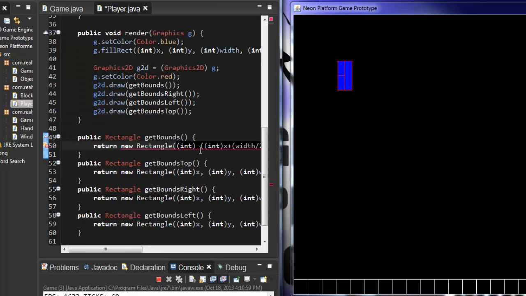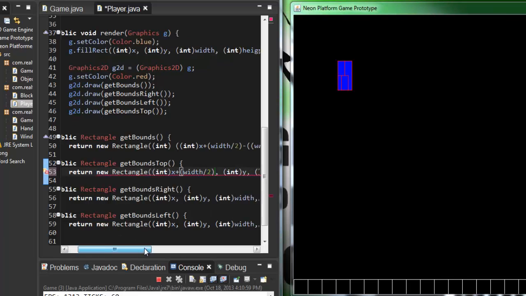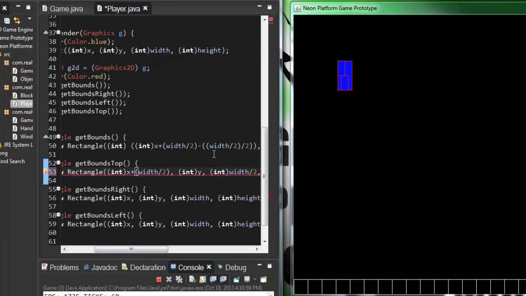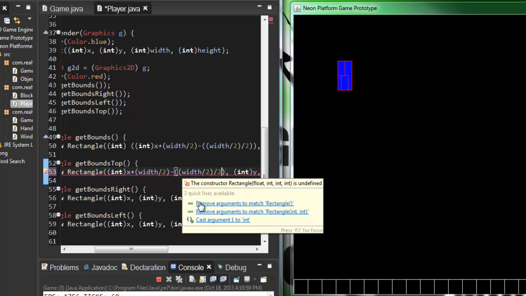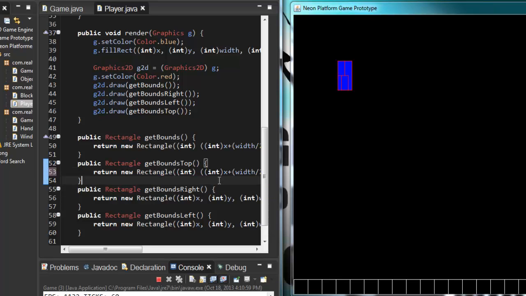Right? Let's add it in. There, yeah, there we go. So now we actually have that bound in the middle. We're going to do the same with the top. So x plus width divided by 2 minus width divided by 2 divided by 2. Make sure you have the parentheses correct because that is a big deal.